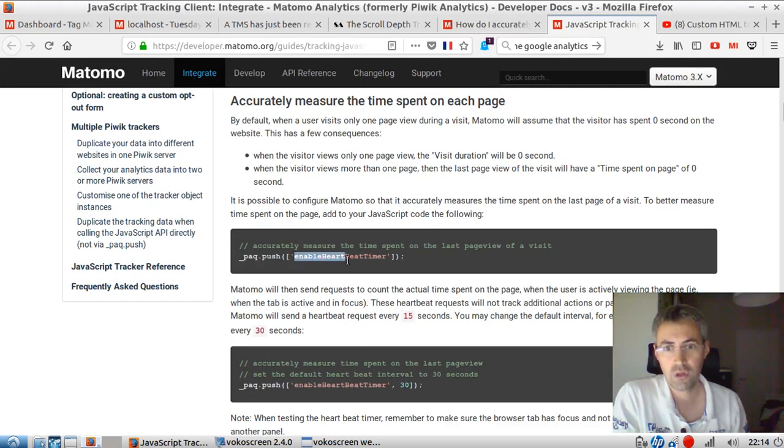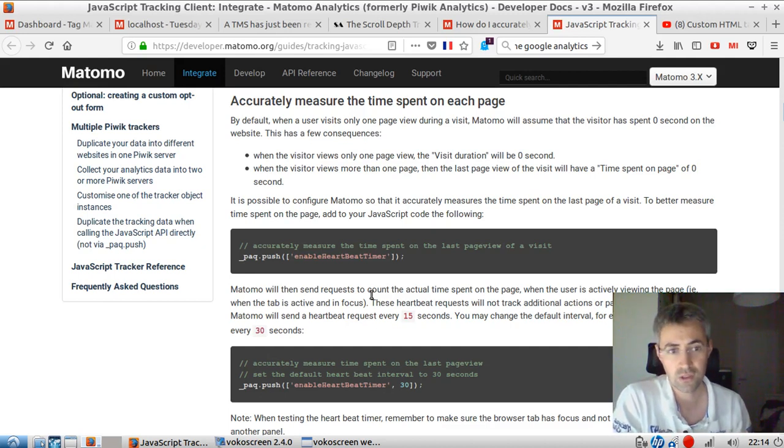This feature is called the enable heartbeat timer, which allows you to calculate with more precision the real time spent by a given user on the website without firing an event, because it's not because someone spent a specific time on a page that an event should be triggered.